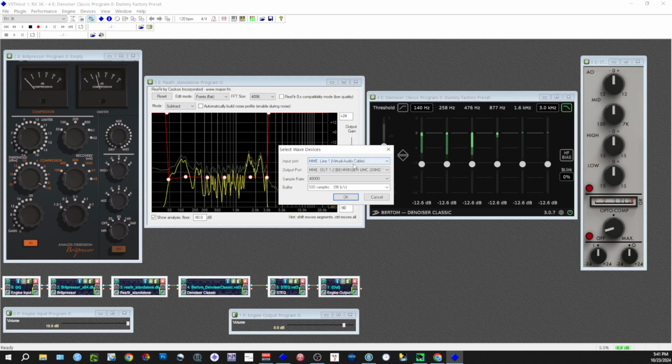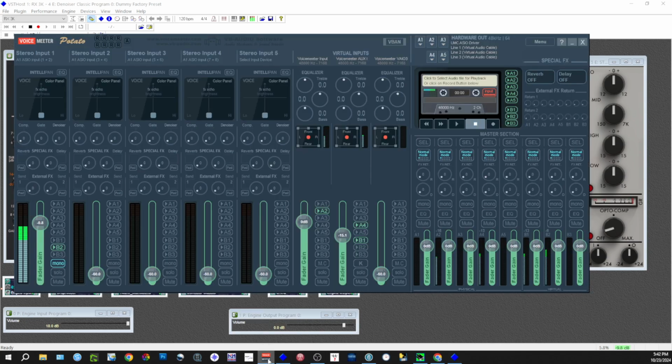Okay, so here it is. Right here, go to devices up here, and you're going to need to set your input and your output. Your output you need set to your card. That'll send the audio from here straight out to the card, to your speakers and your headphones. This is the input port, and this is going to be the output of your VB audio cable. Let's say you're running the TX side. I know this is going to get confusing, but stay with me. If you're running the TX side and you're virtual, you are going to be running this or Banana.